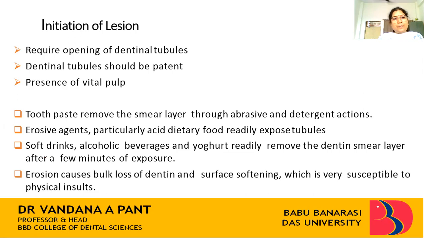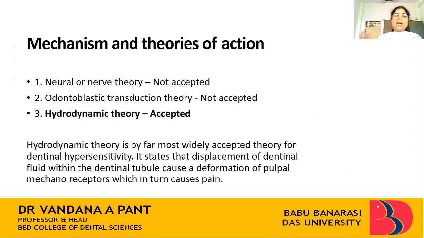hypersensitivity to be felt. Then we should know what are the various reasons due to which the enamel can be lost. It can be toothpaste containing more abrasive, which removes the smear layer through abrasive and detergent action. Erosive agents, particularly acidic dietary food, readily expose tubules. Soft drinks, alcoholic beverages, yogurt remove the dentine cementum layer. And erosion causes bulk loss of dentine and surface softening, which is very susceptible to physical insults. If we take something hot, something cold or anything, the patient will feel the hypersensitivity.